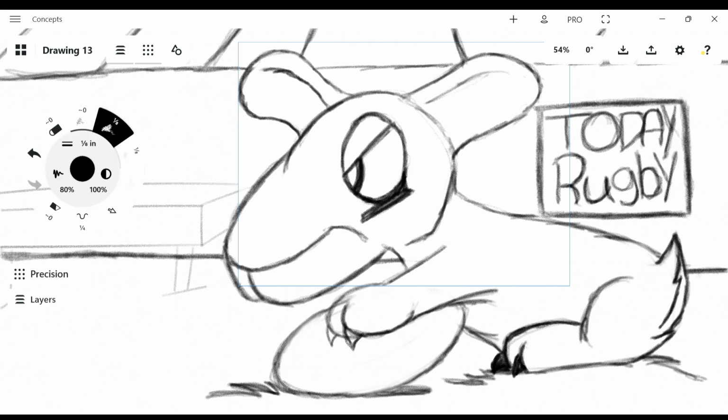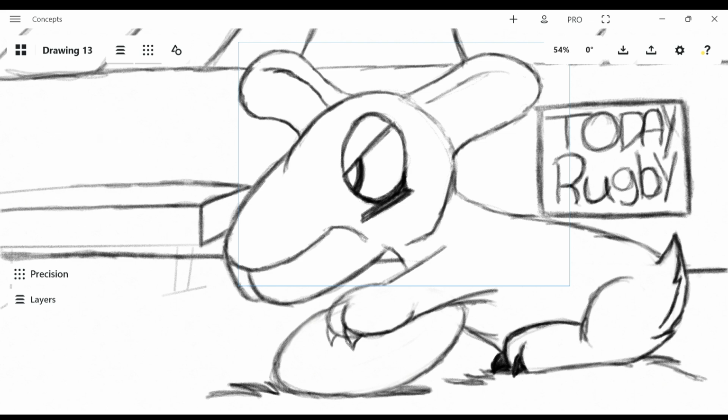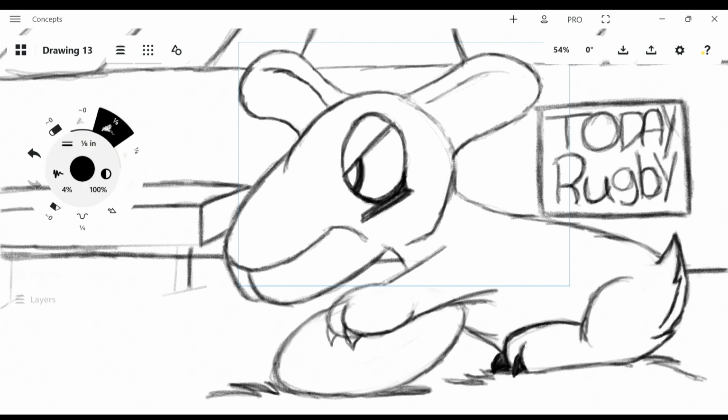And this is important because swamp rabbits are actually semi-aquatic rabbits. They spend a lot of time in the water and will even dive underwater.